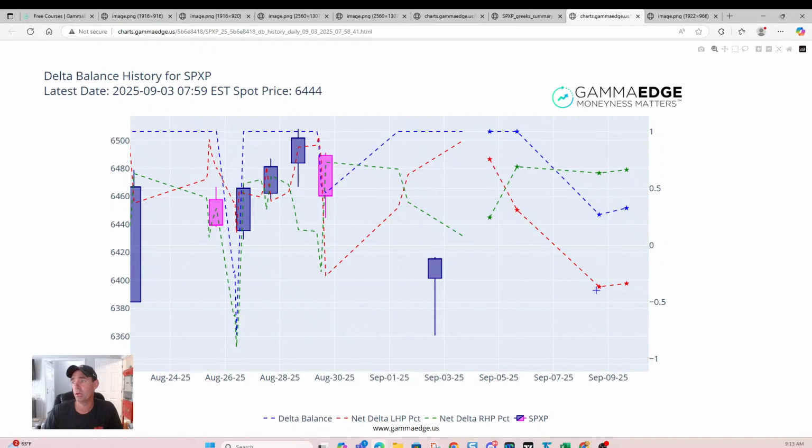So this is in the money calls. So this would most likely be out of the money put hedging, or a closing of those calls below us, and then we see the delta balance really dropping. Now the out of the money call speculation does ride up and then fairly flatten out. So again, we'll continue to watch this day over day. This is just a projection in time of where market participants are positioned. Obviously, this can change day over day, but this just gives an idea of where speculators are putting their money out in time.